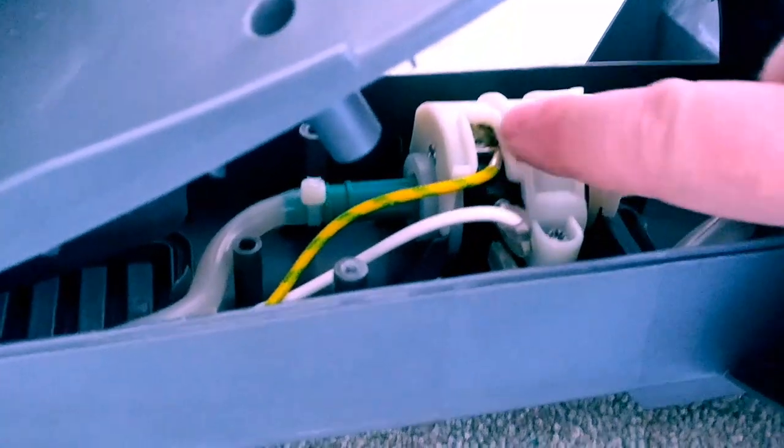One thing I had to change is, unfortunately, the threads were just tearing up on the screw when I tried to use it to re-thread the chassis. So what I had to do is take this grounding wire and solder it onto the chassis. Not too happy about that. I had to keep the heat on the chassis for quite a bit of time just to get solder to adhere to it, and then solder the wire onto it.